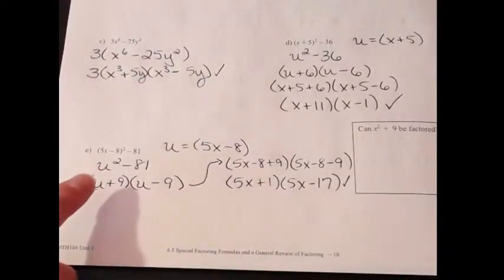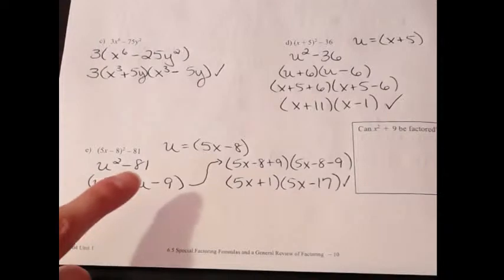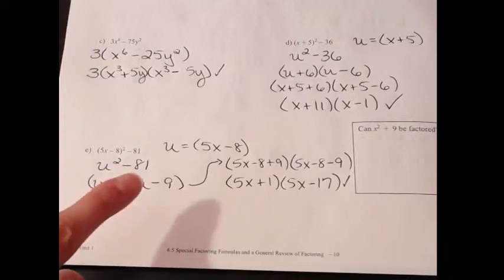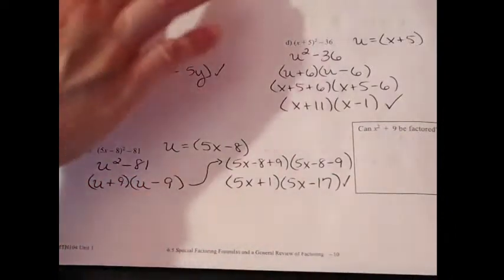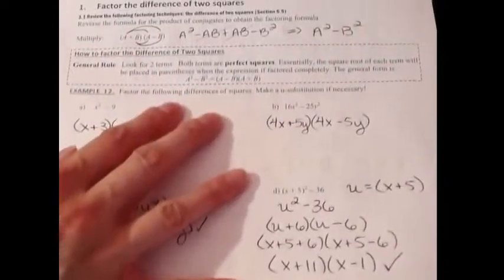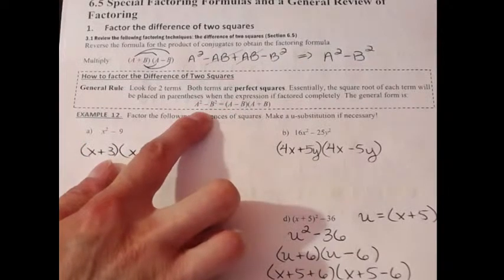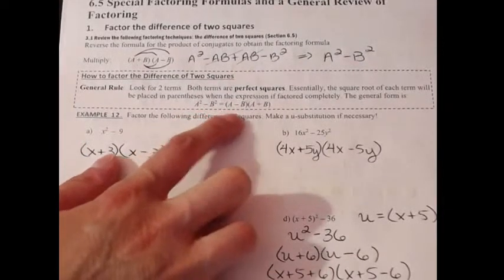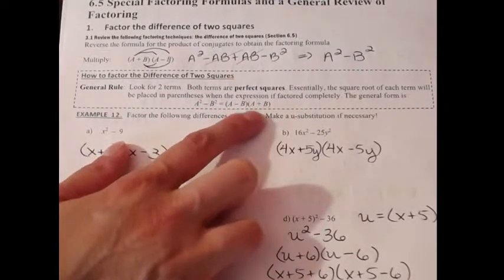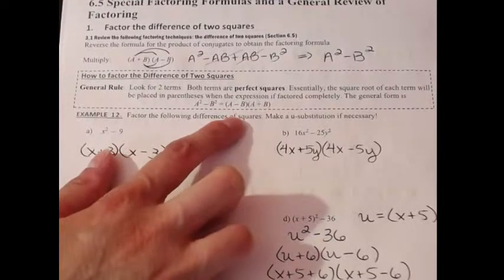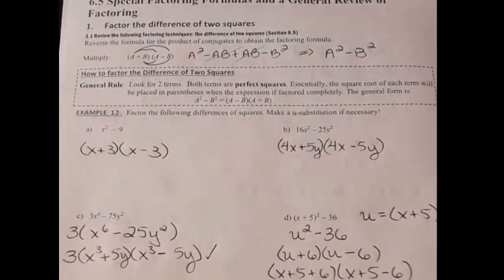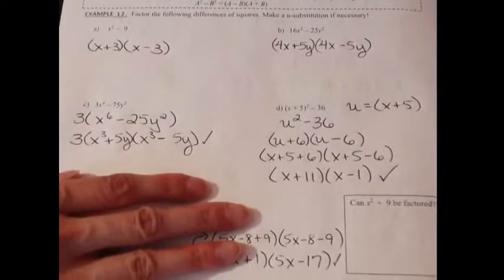But in this case, I'm looking at this with fresh eyes. This is a binomial that is in fact the difference of two squares, so that's what lets me apply the formula. The formula for the difference of two squares is as follows. If you have a squared minus b squared, it gets factored as a minus b times a plus b, or vice versa, a plus b times a minus b. And that's essentially the moral of the story.